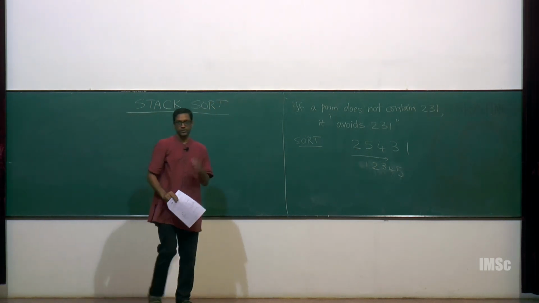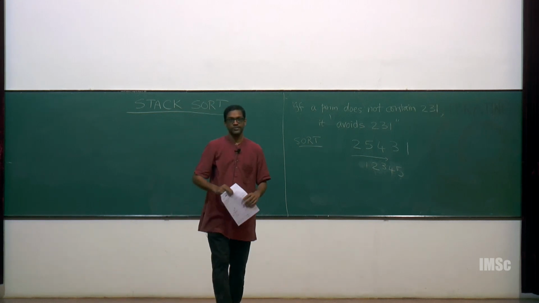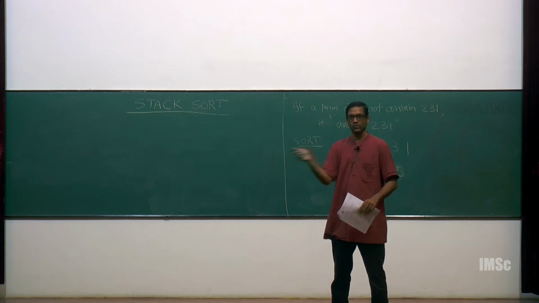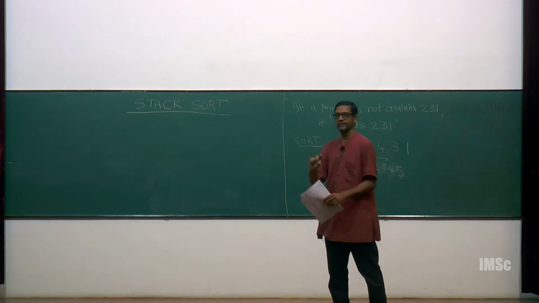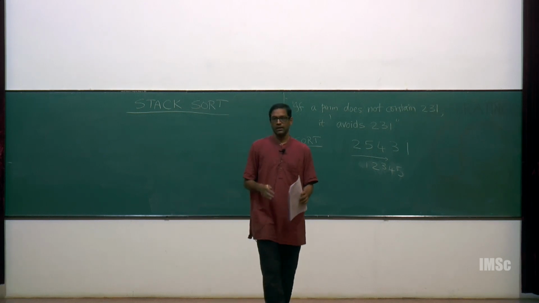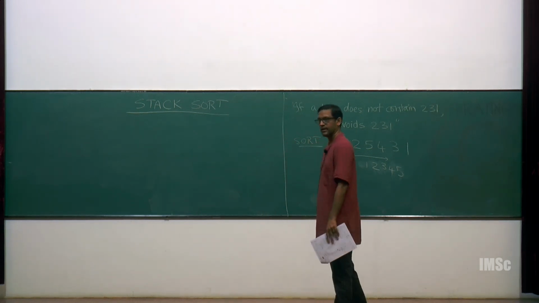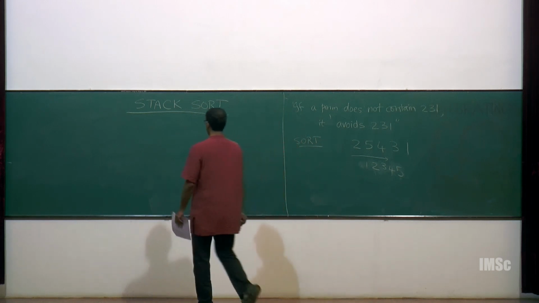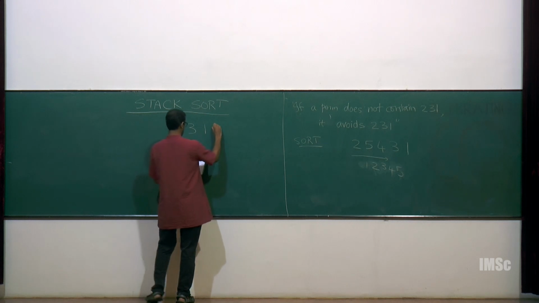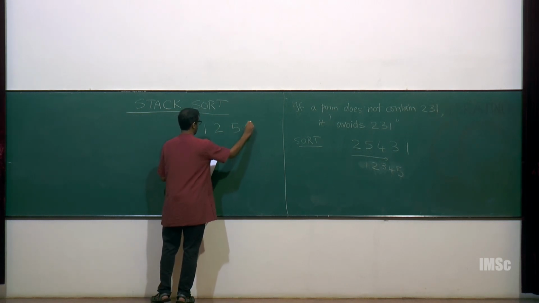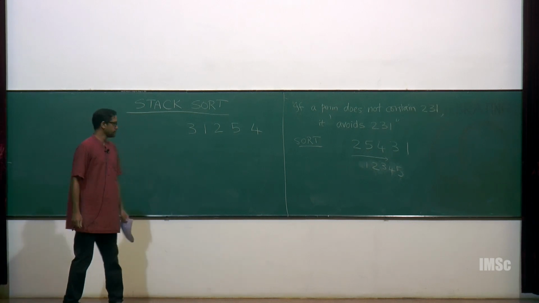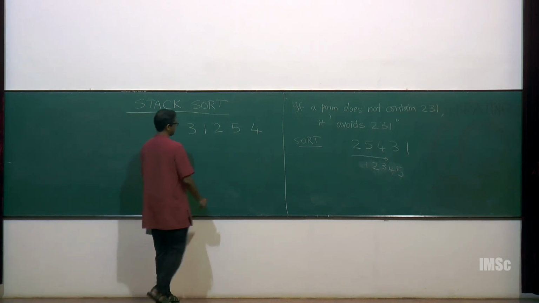Okay, so stack sort is the following. I don't allow myself this multiple pass algorithm. I'm not allowed to go through it again and again and swap things, bring them in order and so on. Instead, I have a very restricted machine. All I have access to is the following. Imagine I've got 3, 1, 2, 5, 4, and I want to sort this into order. That's my goal. But all I have is the following.